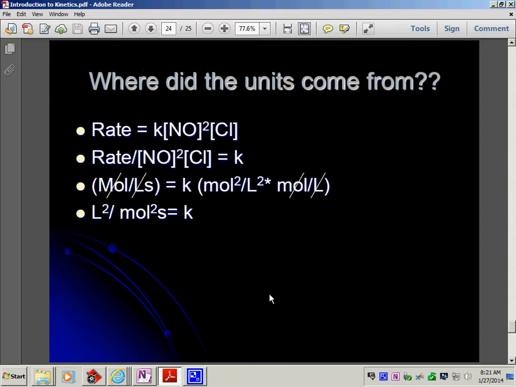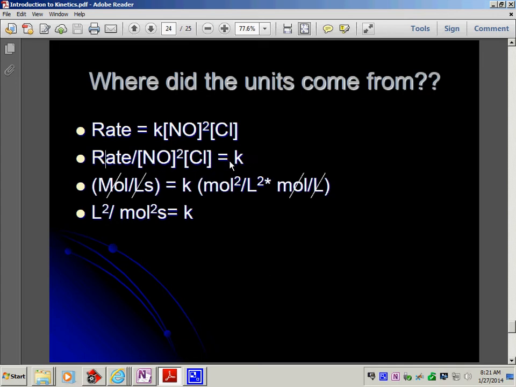All right, so where do the units come from? Okay. Well, keep in mind, as algebra says, this equal sign, both sides are equal. All right, now, this is rate, which is moles per liter per second. Okay, that's what happened after this particular reaction. This is nitrogen monoxide, moles per liter, squared, moles per liter to the first. All right. All I did was take these units here and divide them out to equal K. Then whatever these units are on your right-hand side or your left side equals K.